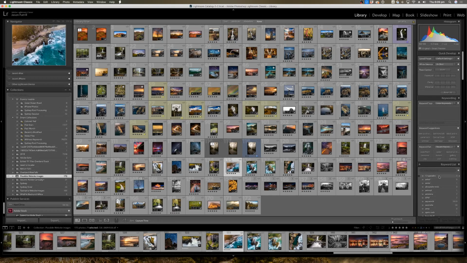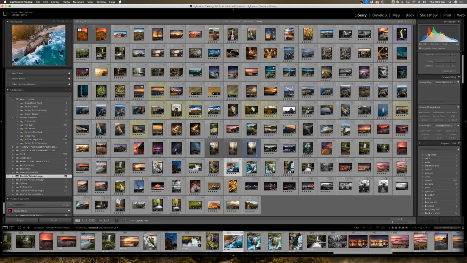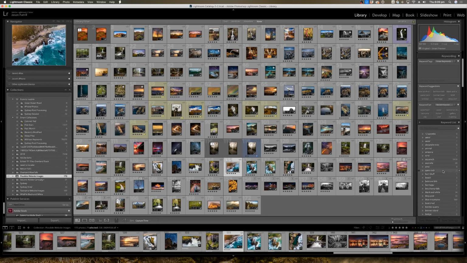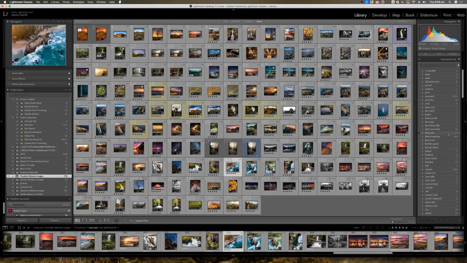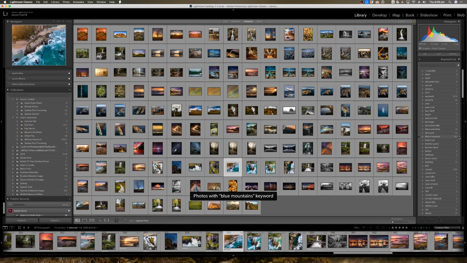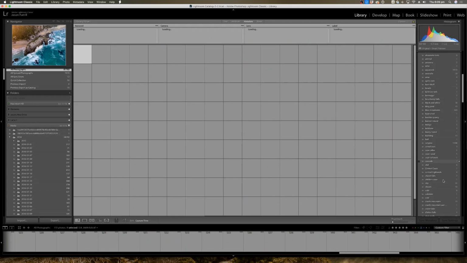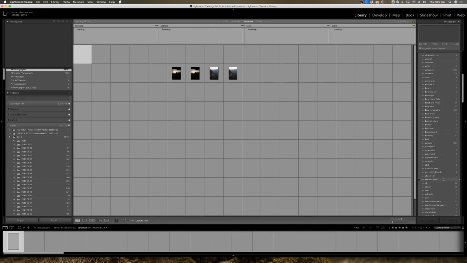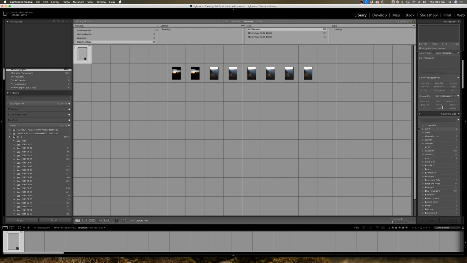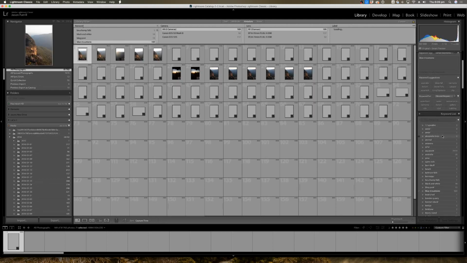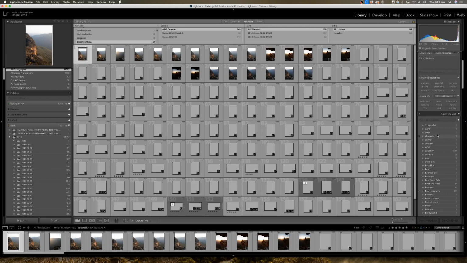Now over on the right hand side window, underneath the histogram, in the very top right hand corner, you can hopefully see my mouse moving around. Down below this, we've got a list of keywords as well. And it kind of allows me, I guess, to refine and sort in different ways, just to find and locate images within my catalog. This, again, no right or wrong way to do this, but I will show you some advantages and disadvantages of doing them in particular ways a little bit later.